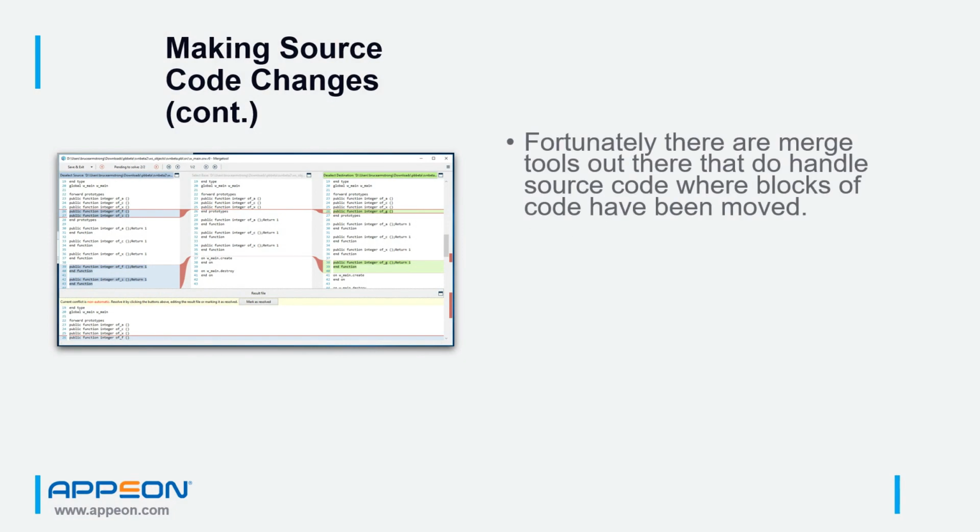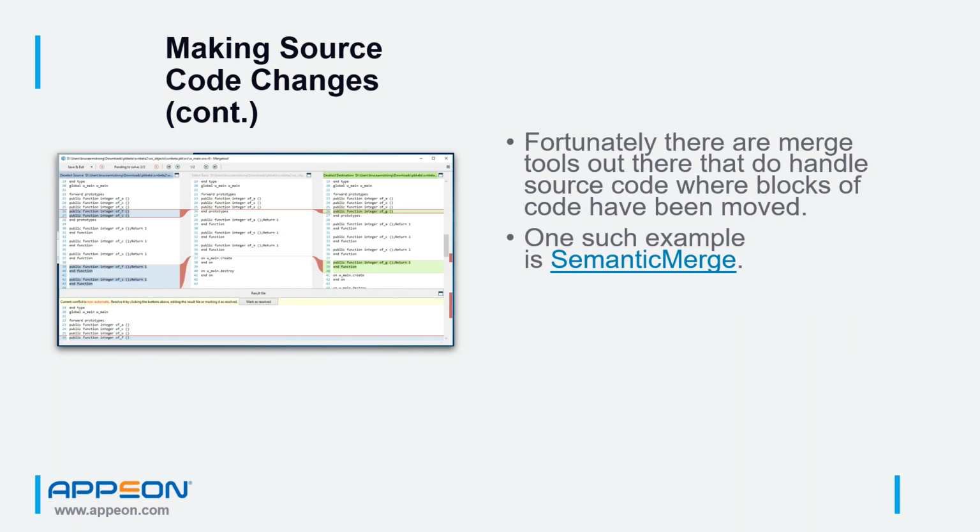Now, one way you can deal with that is there's a nice tool out there called Semantic Merge, and TortoiseSVN lets you choose what merge tool you want to use. It has one that's built in by default, and that's what you saw. But this tool is particularly nice because when I took that same source code with one function added, one function deleted, and I ran a semantic merge on it, it actually recognized exactly what happened. It was able to figure out that there were some block code moves and resolve it correctly. And this is just much nicer to look at.